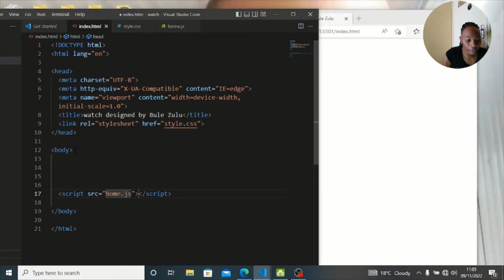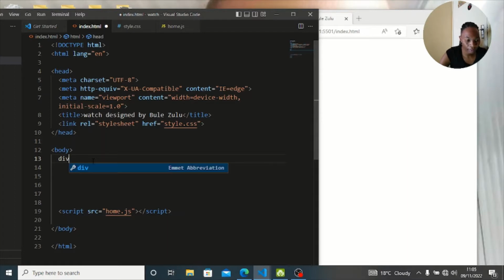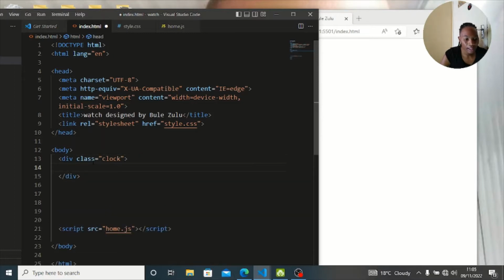We're going to create a clock now. Let me create a div and call it a clock. Under this div, which is under this clock, I want to have numbers, so let me create a div of numbers.